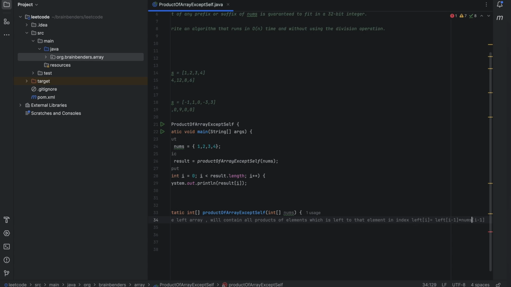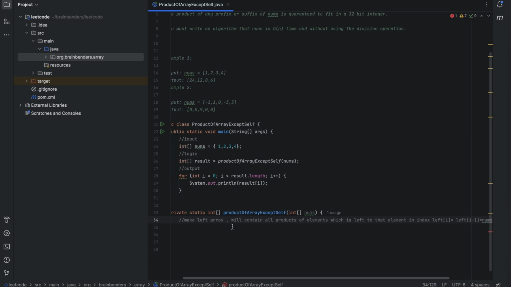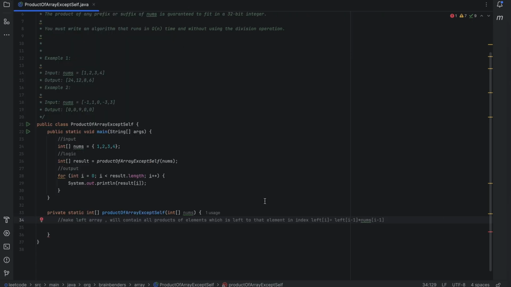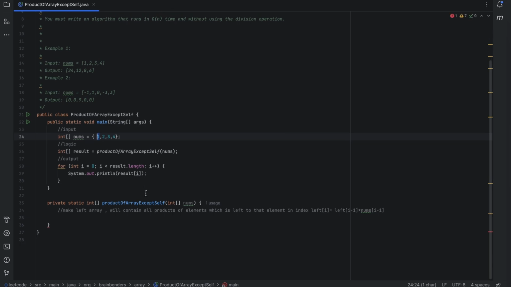Yeah. So what does it say, right? It's very simple to see this particular problem. We are making a left array, and that left array will have all the products. So for example, let's talk about index i. This will always start with 1 because there is no element to the left. Now when we start with 2, it will have the product of this element, the element at i-1, and whatever previous elements we have. I will do it in two ways, and I'll try to explain both solutions so that you see what I'm trying to say here.